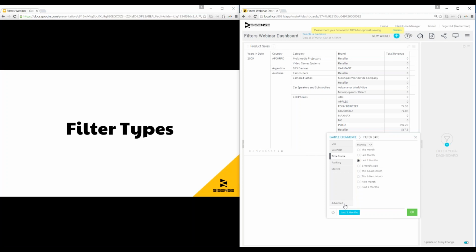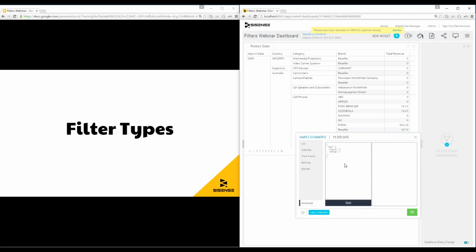The advanced is going to show us now the underlying JSON querying language. So this is a manual way to change the filter. In this particular case, we can count back 4 months instead of 2, and the offset here says it's going to start from previous months. Let's say we wanted to start in this month, the count. You can test that and see the results there. And we can just set that for now, or we can save it.